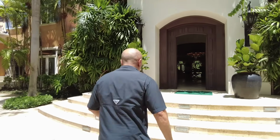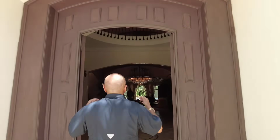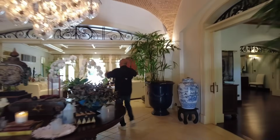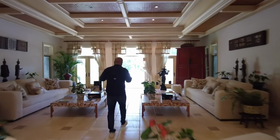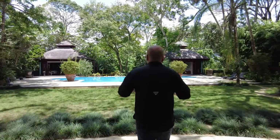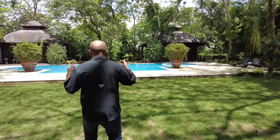Here's the main section. I wanna take you straight through this house, and I'm gonna walk you right to the back because I want you to see what this feels like. This is stunning. Come with me. I wanna take you right to the back because I want you to see the backyard, and then we're gonna trickle back to the front again, okay, guys? Because I want you to really feel this house because this one is completely unique compared to any other product that we have put out on the channel before. Have a look at this backyard, guys. This is just stunning.